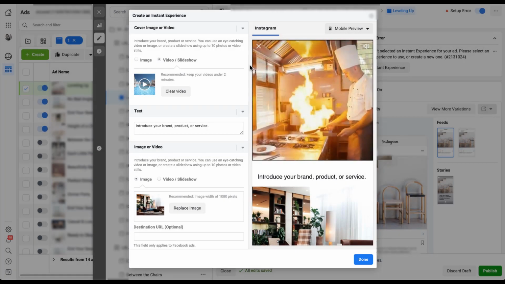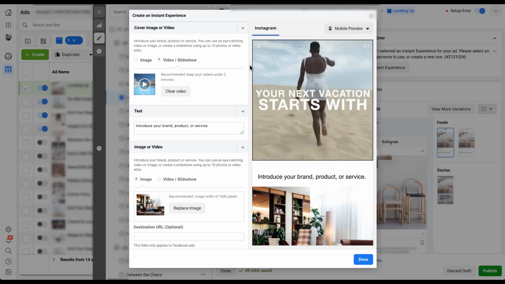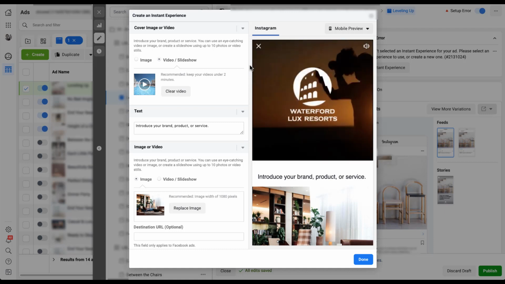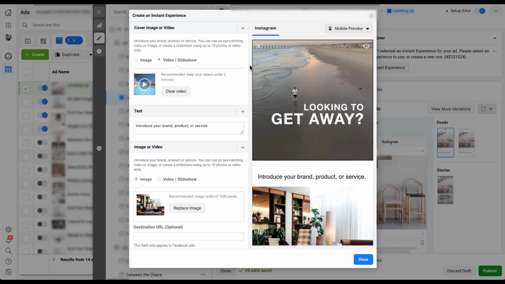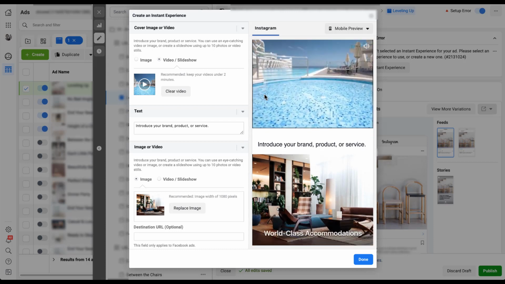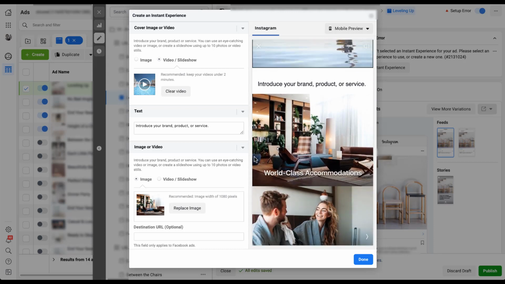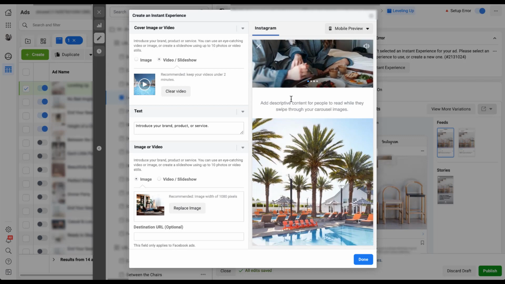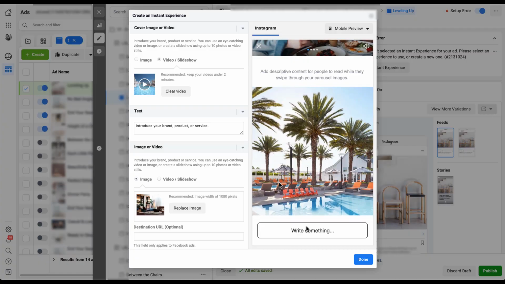This instant experience template is called storytelling, and it's really just called storytelling because they've put a little bit of different information in here. They started off with a video. It's not too terribly much different. You can see that they've got a video at the top. There's a text field here, and then they've got an image. There's another carousel available, and then some text, yet another image, and then a button down at the bottom.